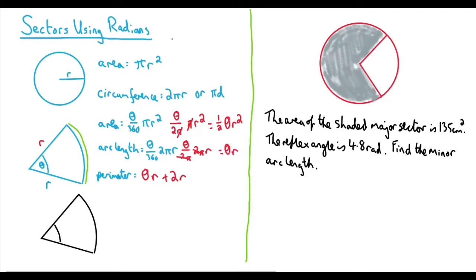Now that we have these formulas, we could just have a go at filling in some details. So let's say, for an example, we had a sector with a radius of 7 and an angle of pi over 8. And from this, we wanted to work out the area. Well, we turn to our area formula, which is a half theta r squared. So the area will equal a half times pi over 8 times 7 squared. This would give you 49 over 16 pi.